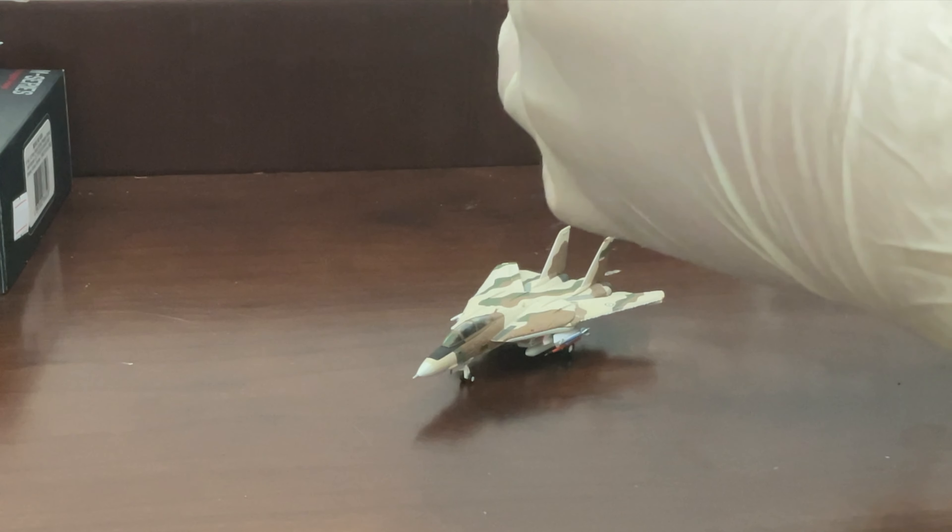It's still a really beautiful plane — it's a Merry Christmas livery! So Merry Christmas to any of you watching on Christmas Day or Christmas Eve. The engines look just like a normal one. The landing gear on this isn't the best. It's made by Herpa. The nose can open and close — there's a little package inside — and yeah, that's really it.